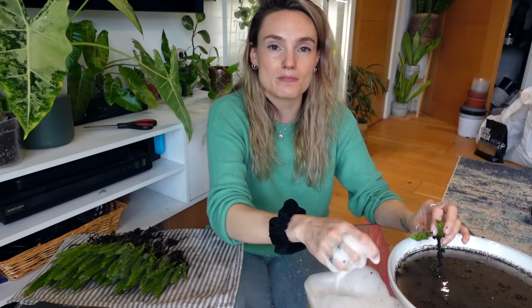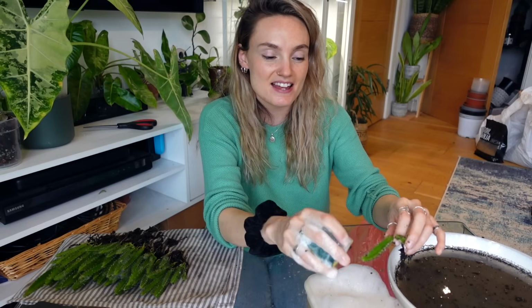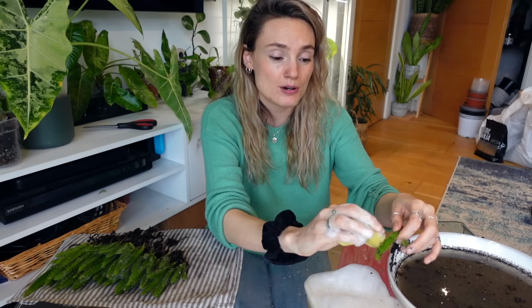So I believe that to be the reason why it's happened to mine. I will hold my hands up and say, I know I did not deal with that issue effectively, but since then the plant has been putting out loads of beautiful growth. I haven't had any more leaf loss, so I'm not worried about it anymore. It seems to have just kind of resolved itself.